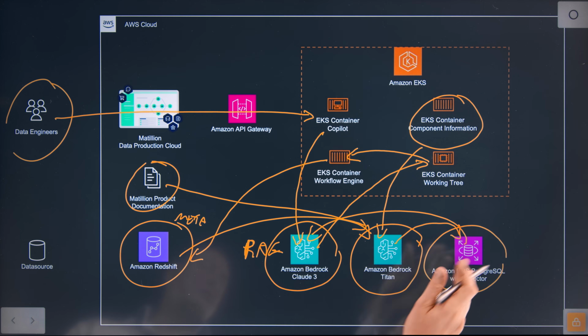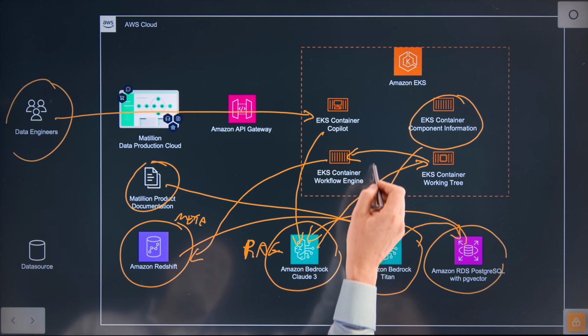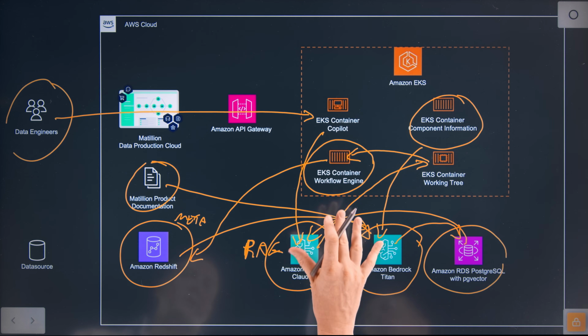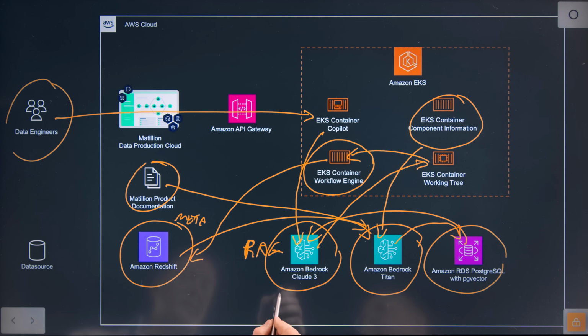Okay. So we've got components for loading into vector databases, components for doing embeddings, and components for prompting and interacting with the large language model. Those are run through our workflow engine. And when you build a DAG like that, the really exciting thing is bringing together the customer's data and the large language model. That's the key thing.